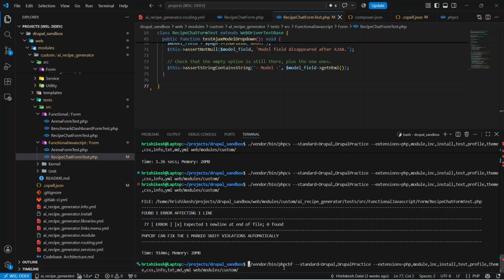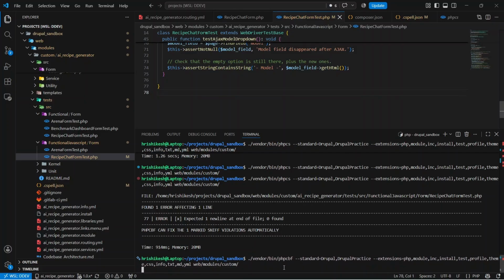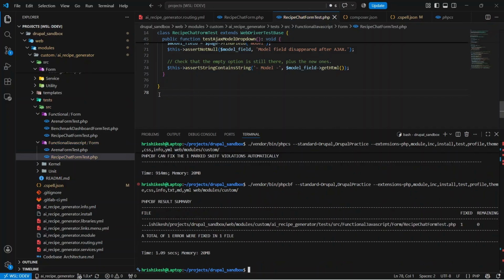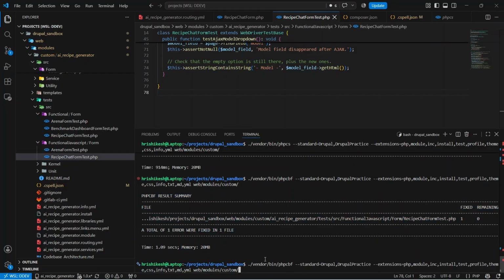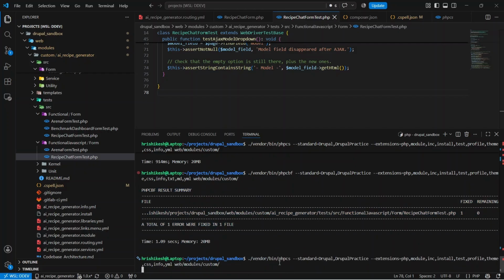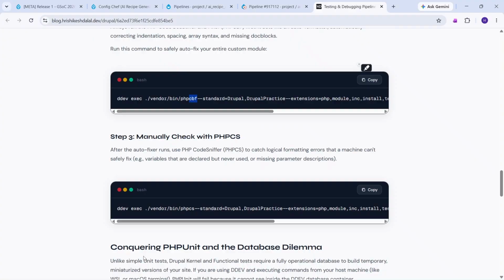Okay, and let's just hit enter. So now we can see it automatically adds a new line. If we again have to check whether any errors exist, we use CS, the manual way, and it will scan and show, hey, there are no errors. This is something that we can overcome with PHP CBF.